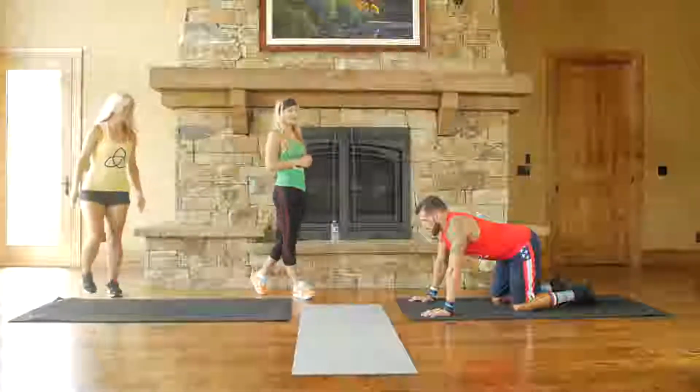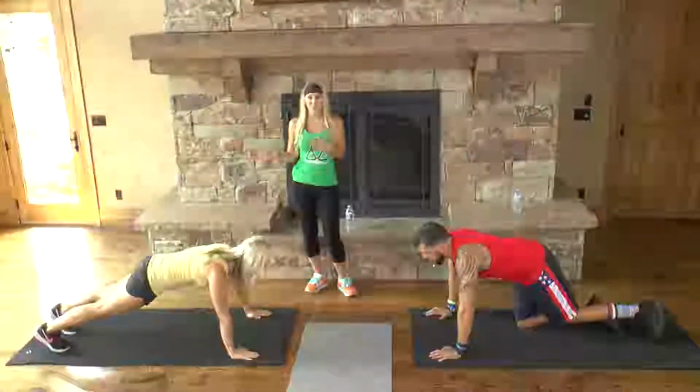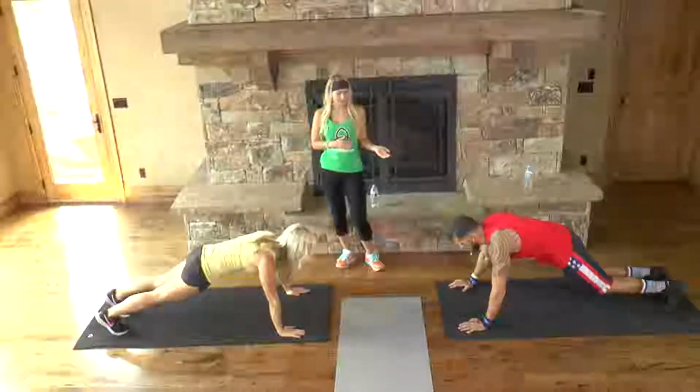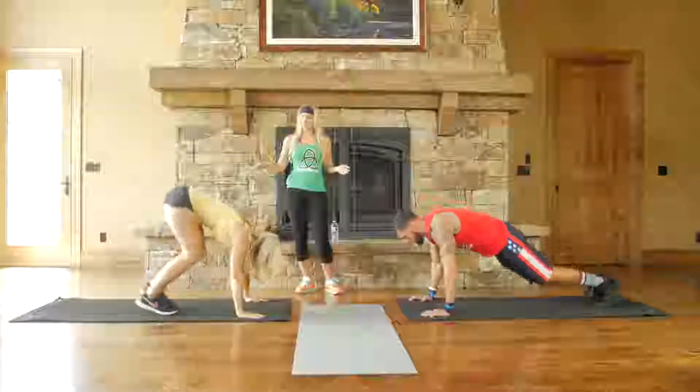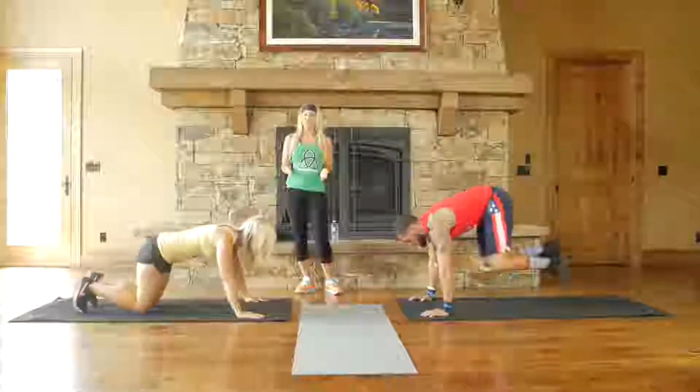Okay, now at a yellow and red level, they're actually doing the exact same move. The only difference is yellow will probably be taking a break as they jump forward and a break as they jump back. So they're holding themselves up in plank position. They're jumping their feet as high towards their chest as they can. They're jumping it back.